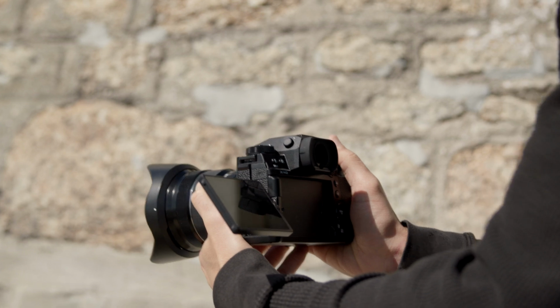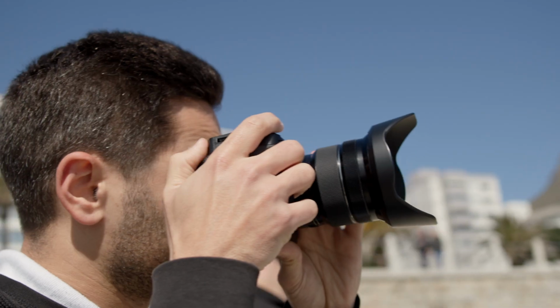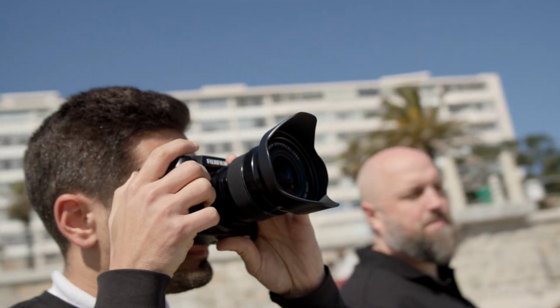Something that's not changed over the X-H2S is the body design. Exactly the same buttons, exactly the same body and structure. It has that sort of GFX kind of feel to it. Same card slots, same ports, same battery. Pretty much the same. Literally exactly the same.